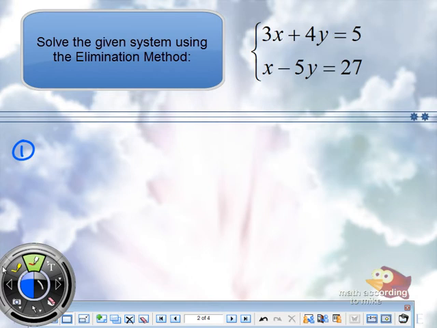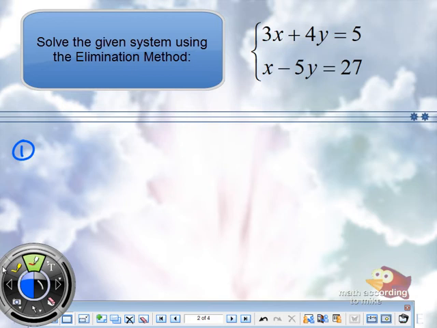All right, so step one. We only have 2 variables here, which is a little bit easier than 3 variables. We need to get rid of one of those variables. It does not matter which of the variables you eliminate first. However, ones that have coefficients of 1 or -1 are the easiest to go. So notice the x is easiest because it has a coefficient of 1. So let's use that to our advantage.